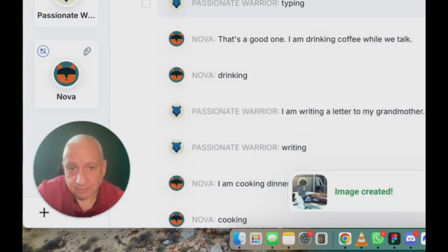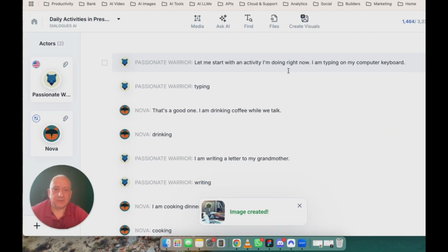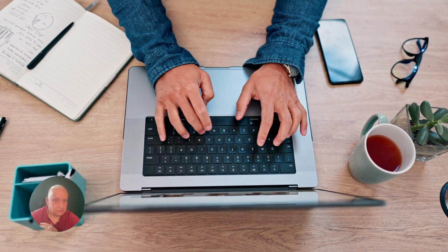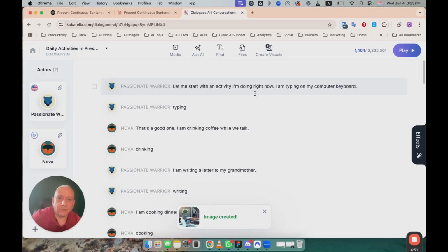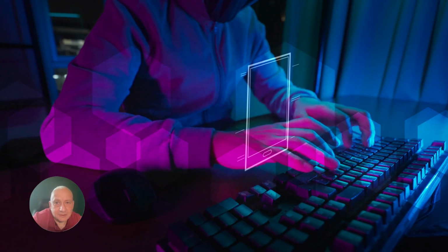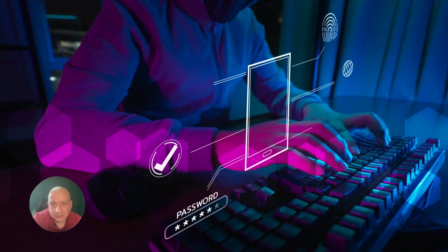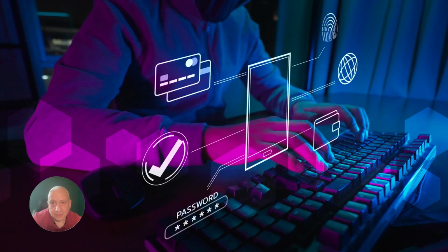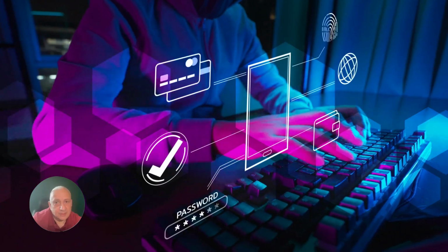Anyway, this is how you can quickly create a dialogue on any topic using reference documents or just from scratch, right inside Kukarella. You don't need to go back and forth between different instruments, different apps.